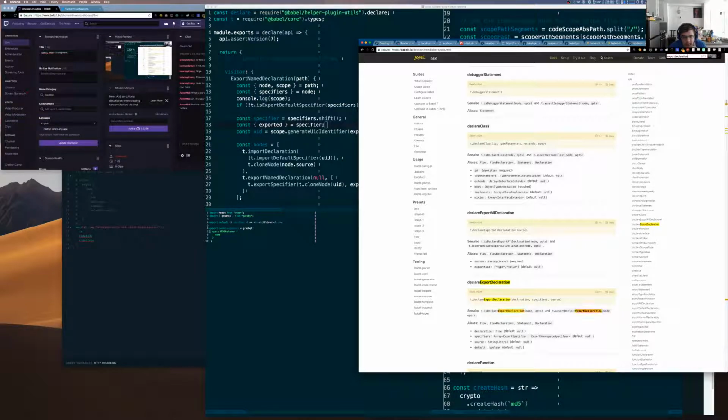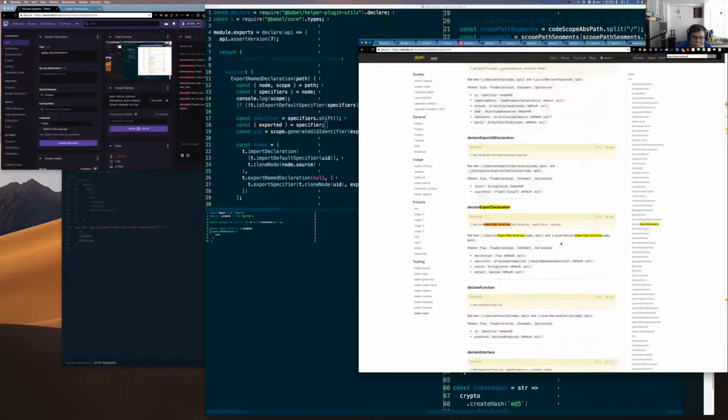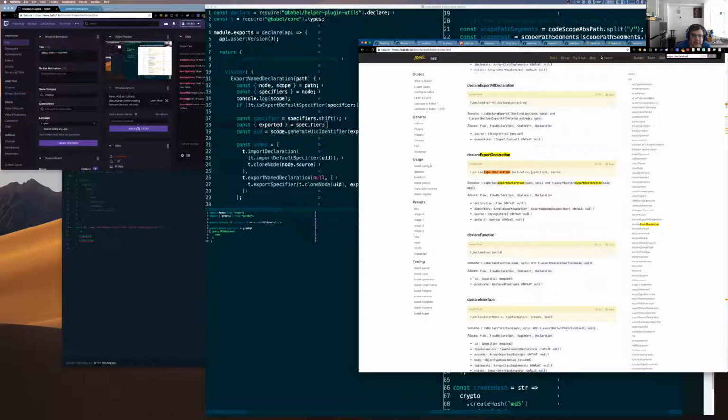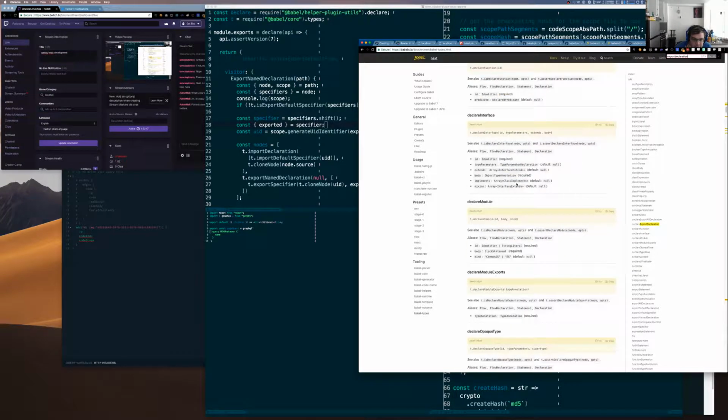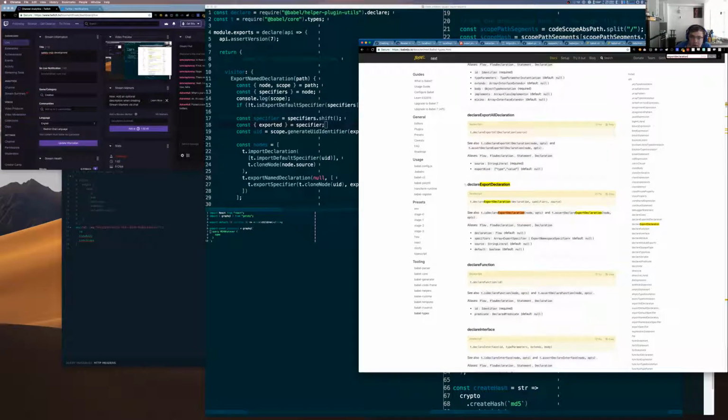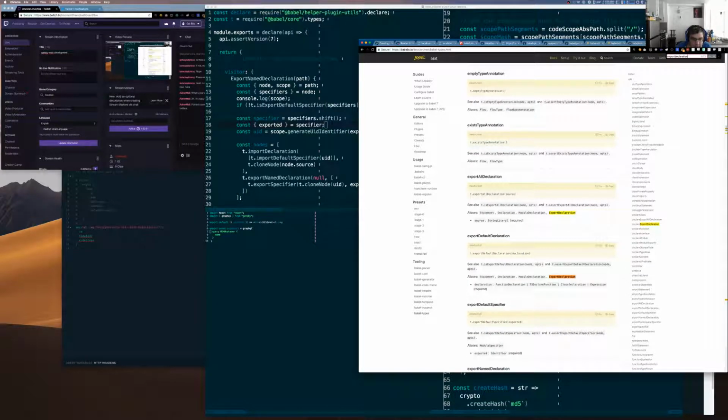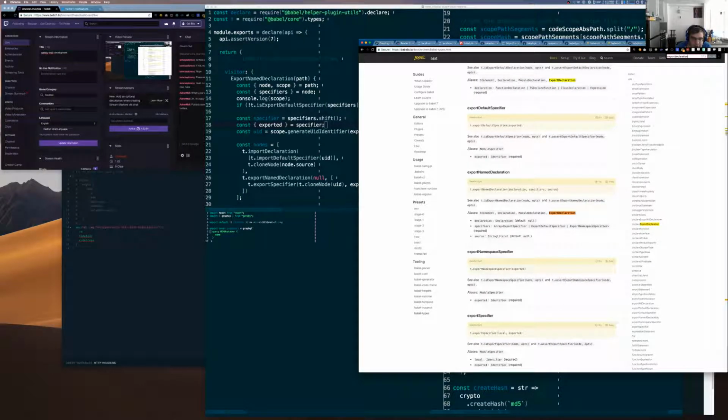So if we were going to write new code and we wanted to do it in a type safe or a typed way, right? We would use these type functions to declare an export declaration, for example. Export all, export default, export named declaration. So here's one for named declarations. It's not quite what we want.